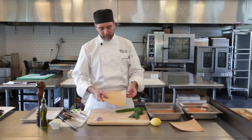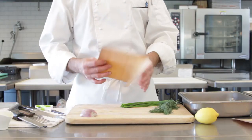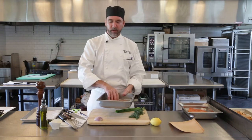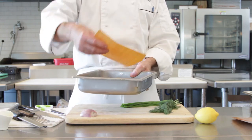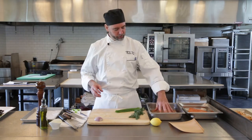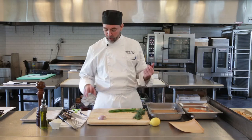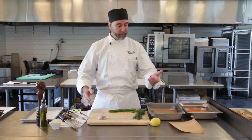I get these cedar wraps and these are available — I've seen them at the grocery store and just about anywhere. They're real thin, just little pieces of cedar. What you want to do with those is soak them. I've got some soaking in some water. Soak them for about 15 to 30 minutes and they'll get nice and pliable. While those are soaking, we're gonna take the salmon and I'm gonna use a little chives, some dill, shallots, and some lemon. We're gonna season that up and wrap it in the cedar and just bake it off.